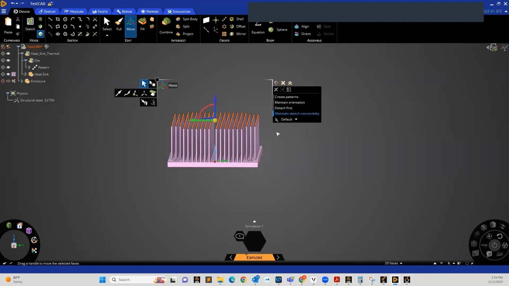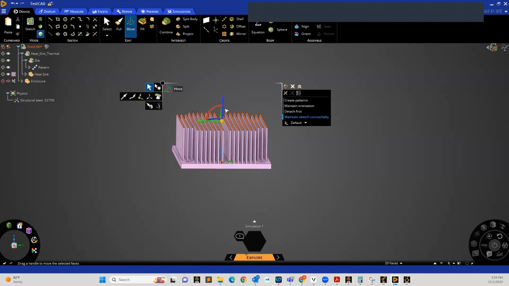And now that I've done that, if I've got the move tool selected, I can see that I've got this axis that shows up. Because I want to change the height of these fins, the only direction that's going to be affected in this case is the Z direction, this blue direction here. And so if I don't want to change the X or Y, I don't have to worry about this. So I can directly select my Z axis here.